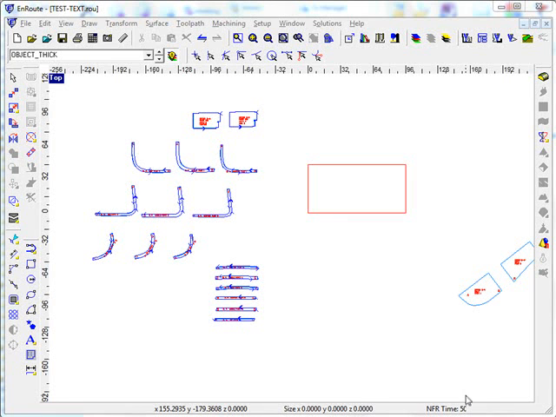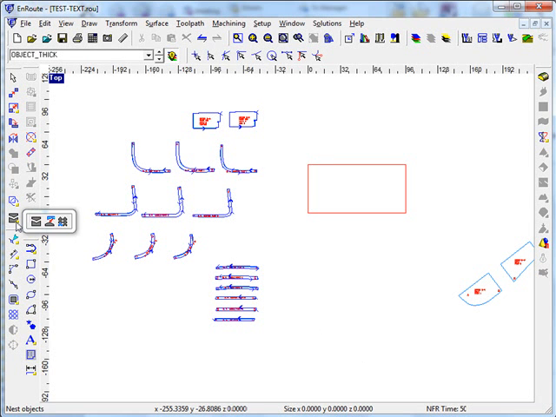Okay, so in this video we're going to talk a little bit about the nesting capabilities of EnRoute. There are a few different options for nesting: there's the nest objects, you can also do the dynamic nesting, or the nest multiples of objects. They each use a different algorithm for the nesting. If you're having a hard time nesting, like you said you had with this file right here, nesting all these using the nest option, it wasn't able to fit into the one plate, you can try one of the other two options as well.